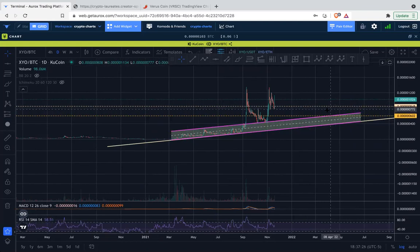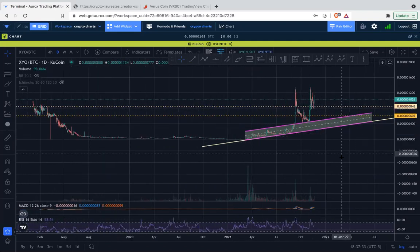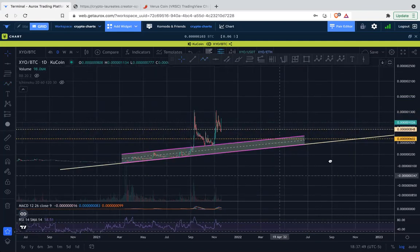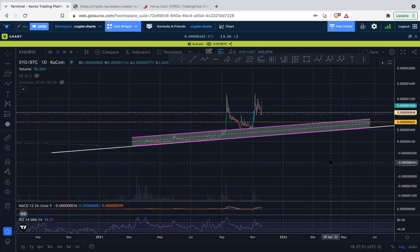All right. Here's the spring. So we'll see. April, May, March, February. Maybe first it needs to just take a move up. Maybe it's not done here and it just goes up and then it does its thing, and then whatever happens, I don't know. That doesn't feel like it though. That's a different probability. I think it's a lower probability in my estimation. All right, that's XYO. So it looks like we are just heading down, but we have some good supports here. So let's see what happens with that.